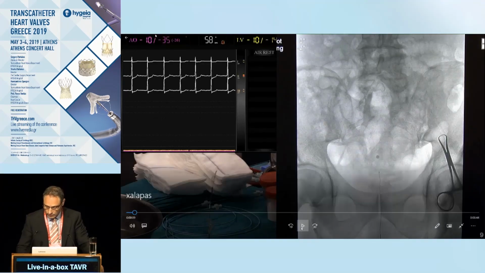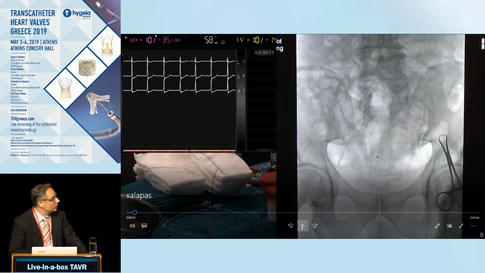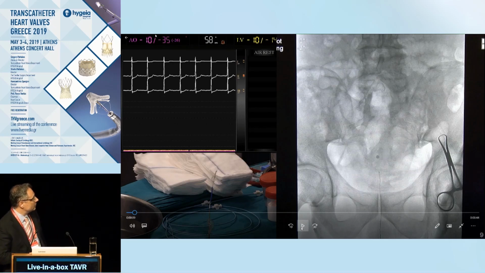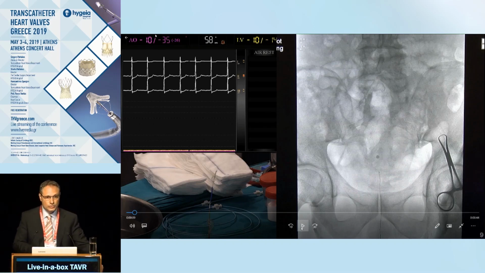We have already prepared the contralateral side, which in that case was the left femoral artery and the left femoral vein, introducing 7 French femoral sheaths in both artery and vein. And here you see the anatomy of this Sentinel device with a distal sheath here, the filter, and the proximal filter here. Both filters have a pore size of 140 microns.